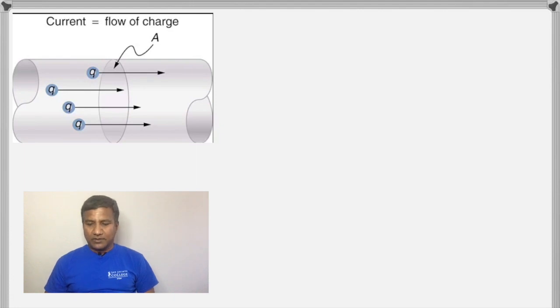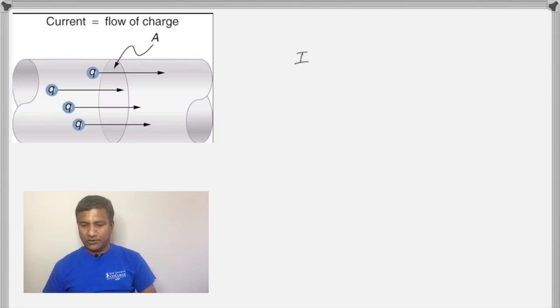So as shown in this diagram, we have charges that move in one direction. In real life, the charges are not all going to be moving in that orderly fashion, but there's going to be a resultant motion in that direction. And the flow of charge constitutes an electric current. But the amount of current that flows is given by the rate of flow of charge, which means how much charge flows in 1 second.